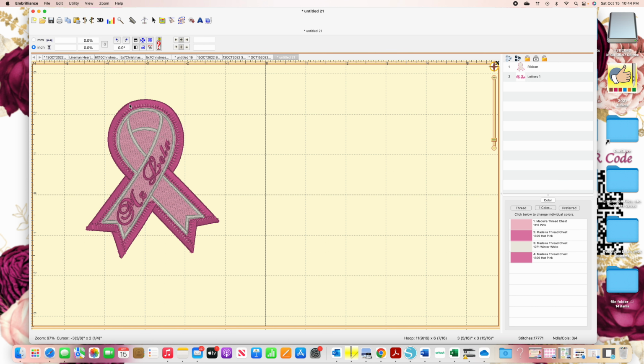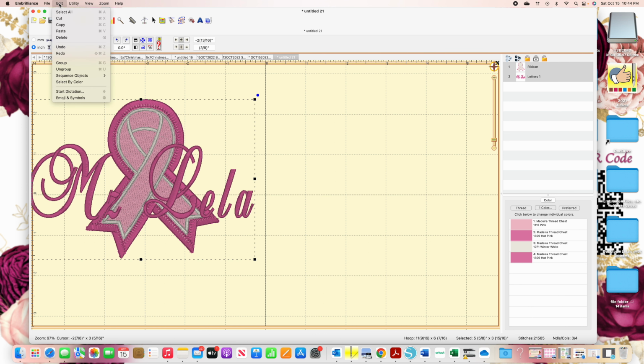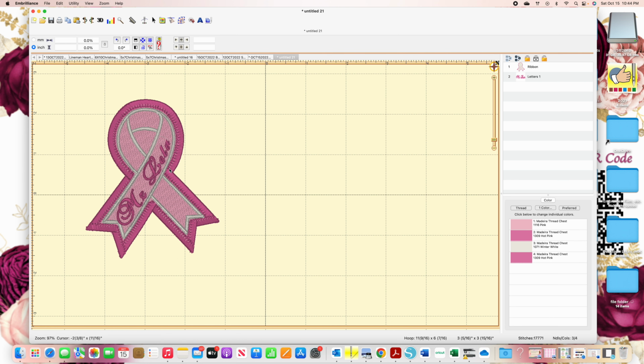I have some breast cancer awareness gift that I'm making, and this is going to be one, not for myself. I'm going to put somebody else's name in there, but that's cute. And if I want to save it, I want to select all and I want to group it, and I can save it. I can put this on a t-shirt. It'd be kind of heavy for a shirt, but I might. And I could also put it on, oh, I have a couple of ideas for it.